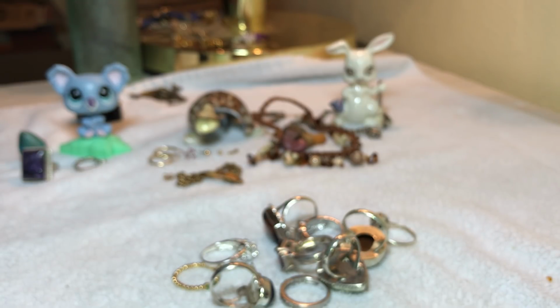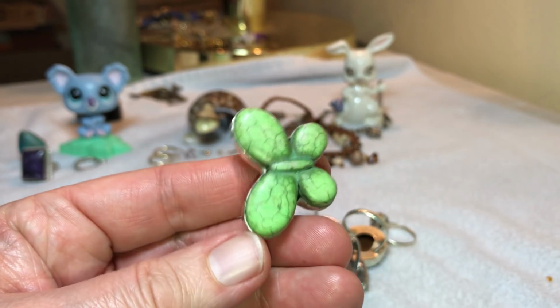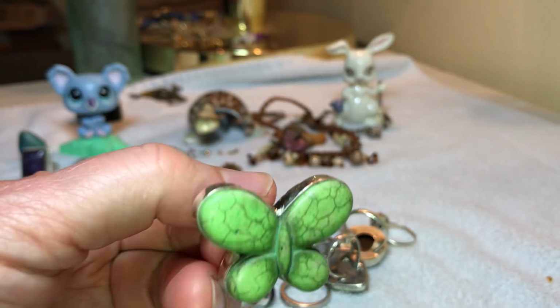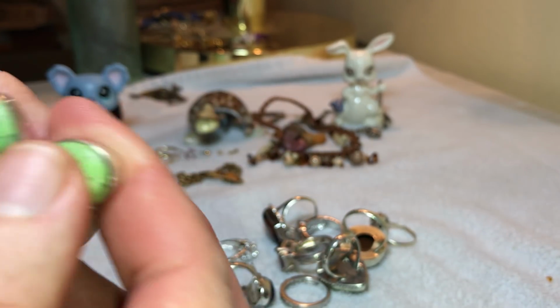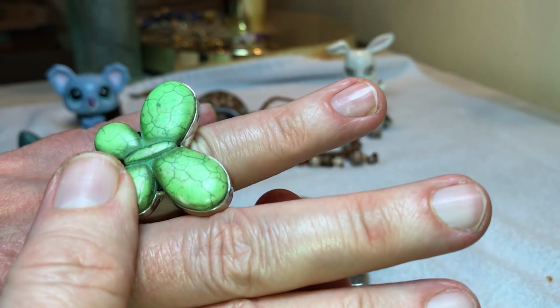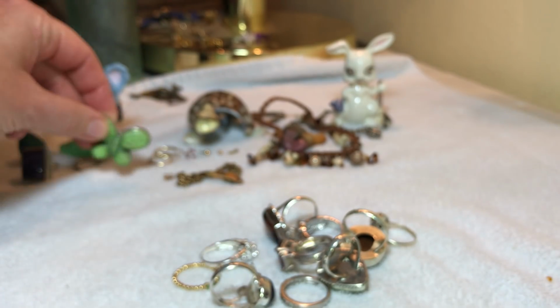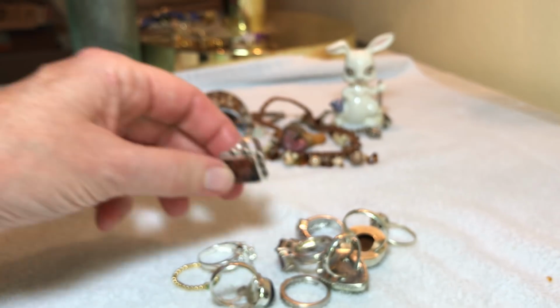It was one of those nights where I was looking on eBay because I couldn't get to the dumpster. That one's not even marked. And I do love sterling rings, and that's what got me. But my friend really likes this one, so she is actually going to wear it. And I just have to sell some books and makeup.